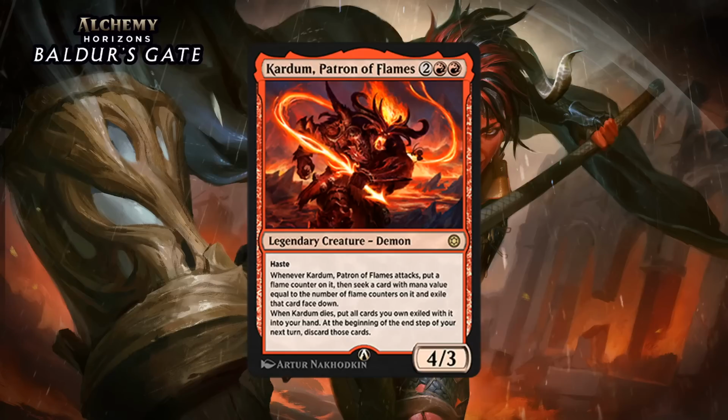And a 4/3 is big enough that on most boards your opponent does have to make a decision about what to do about Cardoom. Then when it dies, you get some pretty serious value back. Now you do have to use those cards quickly or you lose them, but you'll be able to get at least 1 card out of Cardoom most of the time.